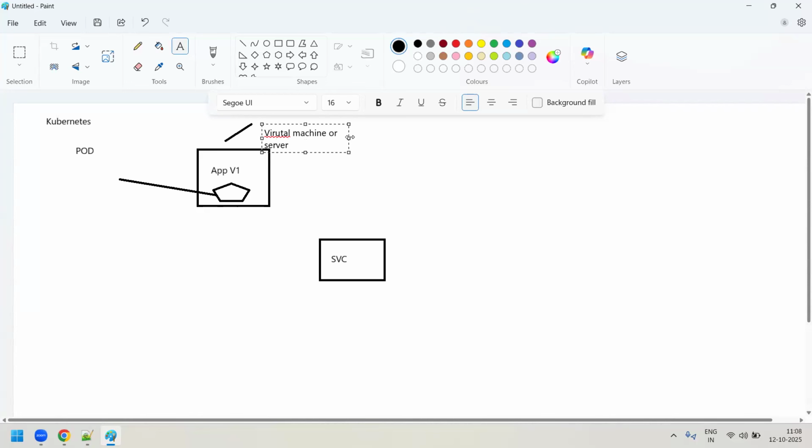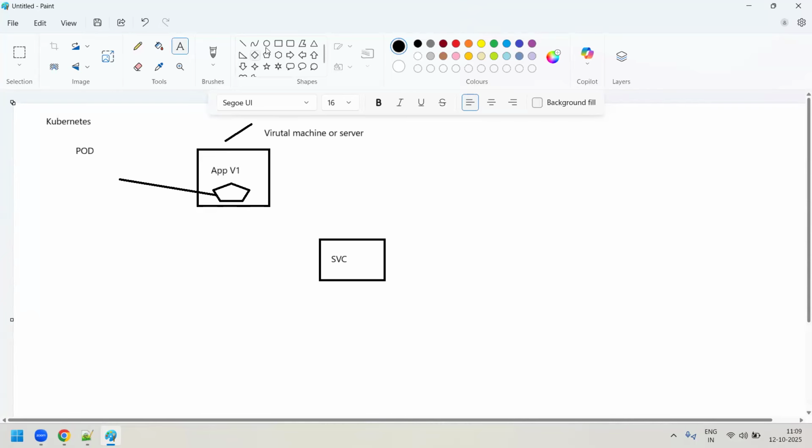Server, guys, we go and deploy some application. So you need to create an environment here to deploy the application. Creating an environment means whatever software stack or software requirement your application needs, those software will be installed in this virtual machine or server, and then we host the application. Hosting means we actually deploy or install that application, right?